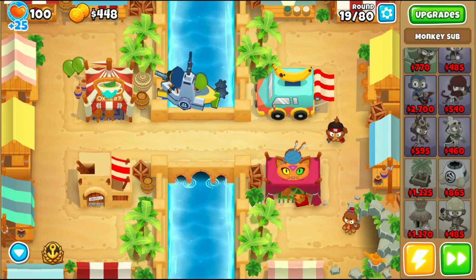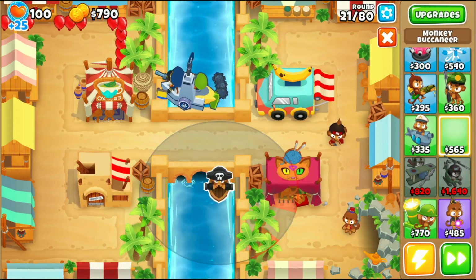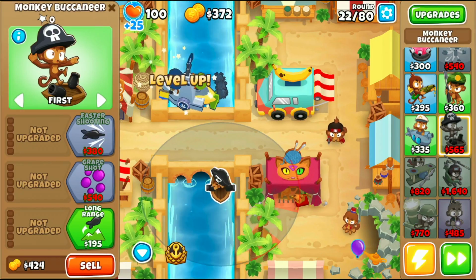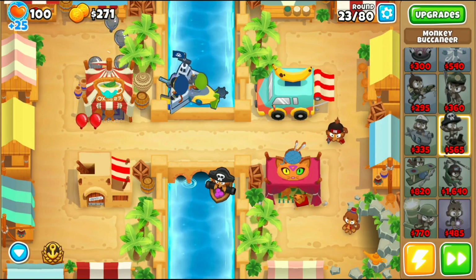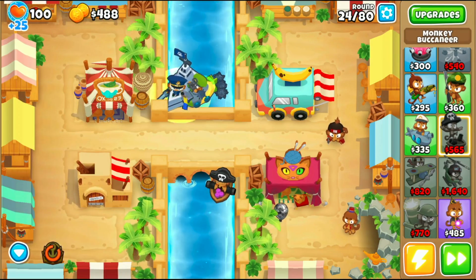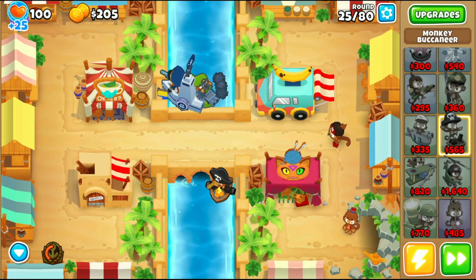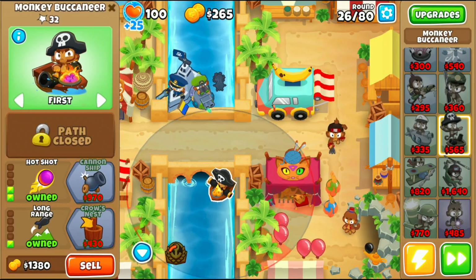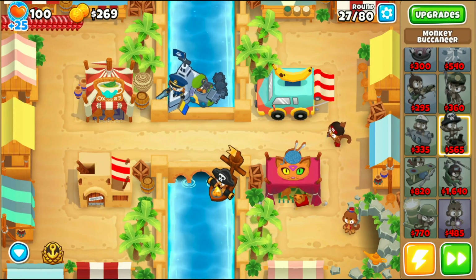It's a pretty good ability, but it especially shines on alternate rounds. As you will see coming up here, we are going to face some lead balloons, which our only way to take them out is the mines that just got taken out, or we can use her ability, and the hero and the monkey sub were able to pop not only the camo, but the lead camo, which was awesome.